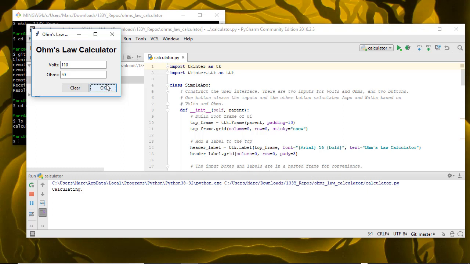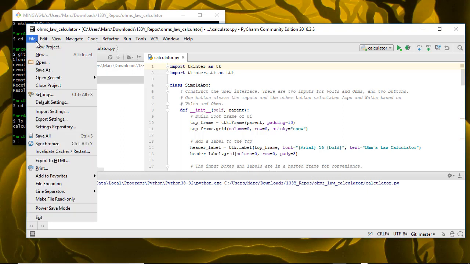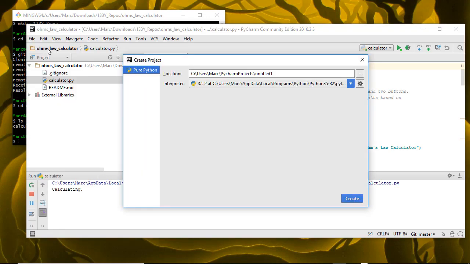Okay, so let's go ahead and actually build this calculator. The first thing I'm going to do, after I have my design put together and I know how I'm actually going to create it, is mock up the interface. So I'm going to create a new project.